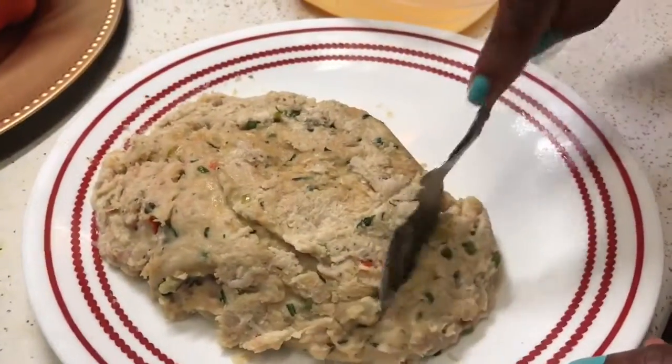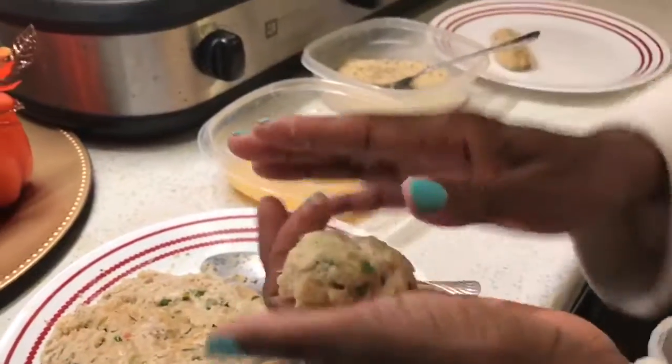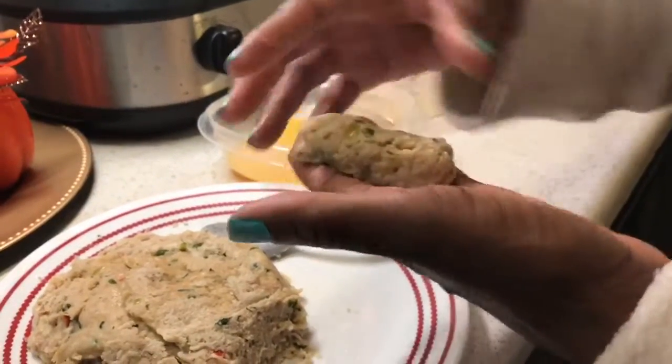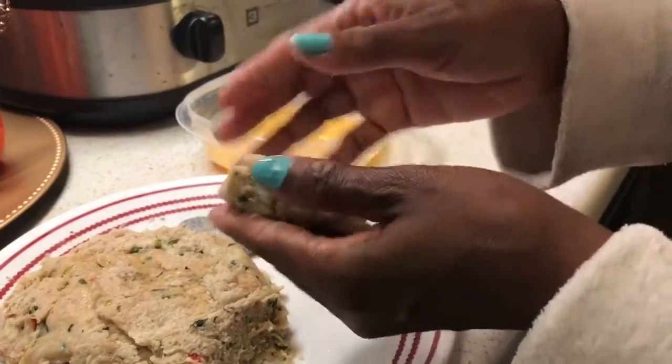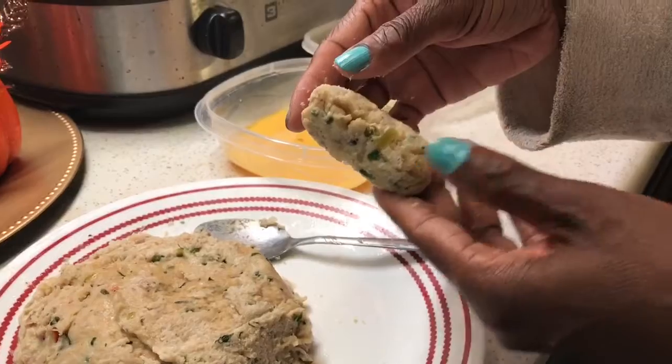Okay, so I'm going to take a scoop and start making the croquetas. Now you can make these as big or as small as you want them. I'm just making them small because it's for breakfast, and the smaller you make it, the more you can stretch. Okay, so this is basically what you want it to look like.